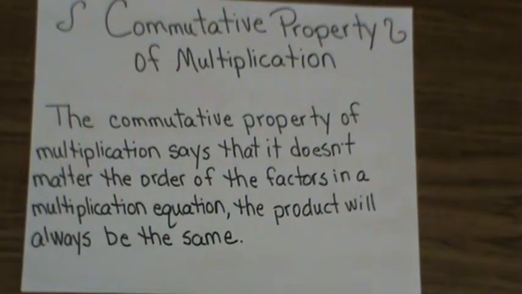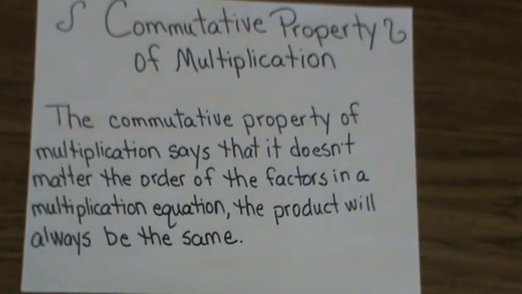Alright, this is the next video. This should be the third video in the basics of multiplication. You saw the basics video, and then you watched multiplying by 1, and then you also saw multiplying by 2. So just a quick review about the commutative property of multiplication.